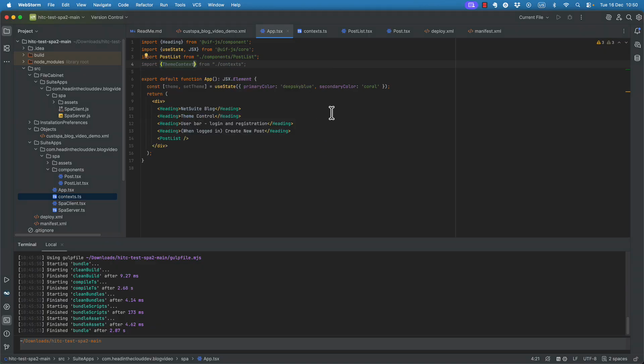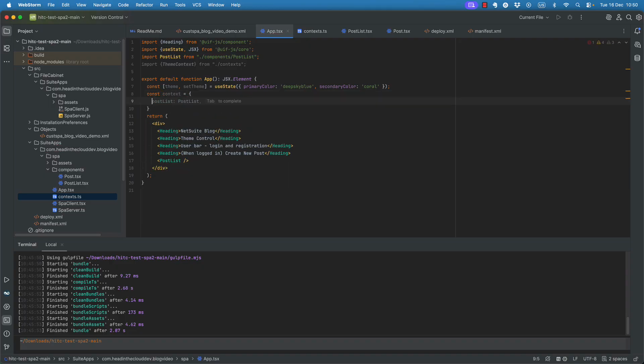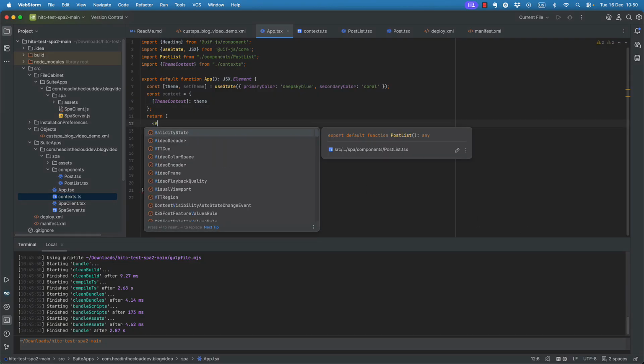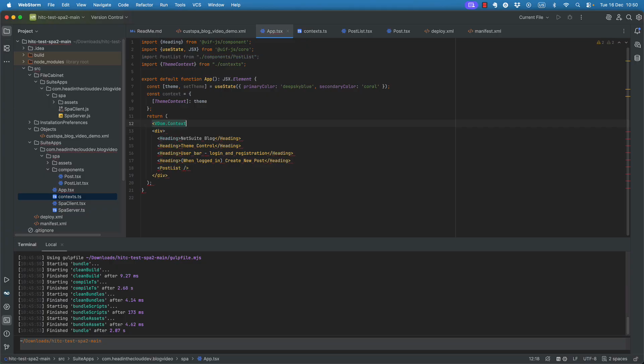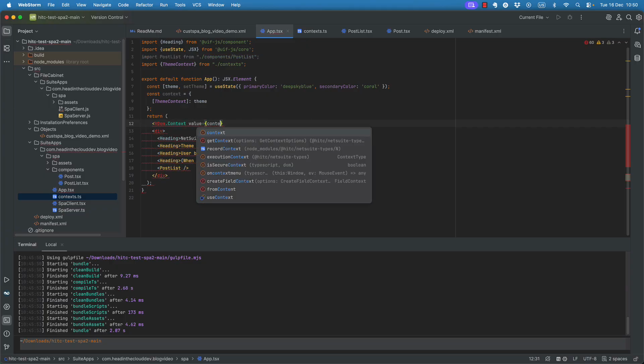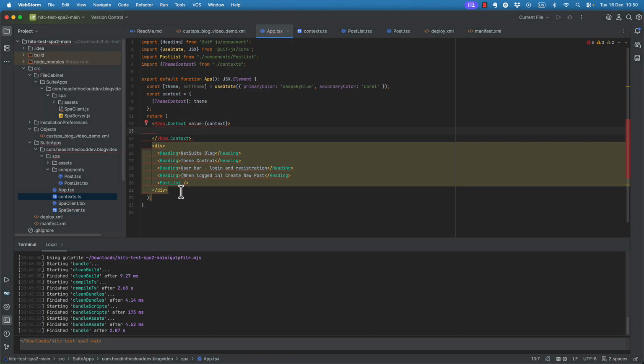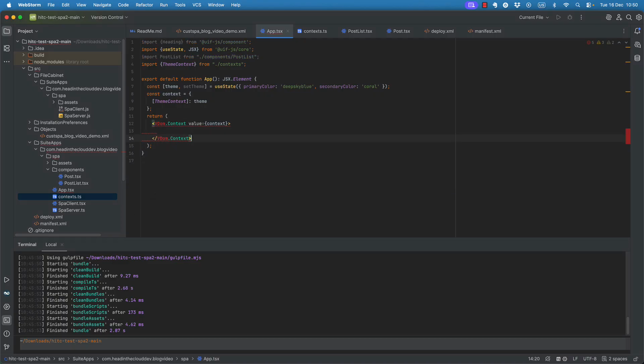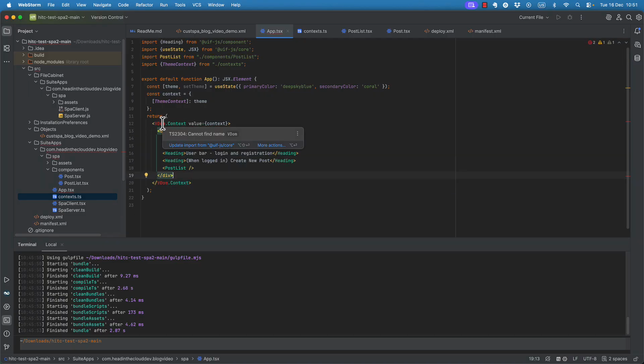And with that, we're going to create a context object, and then we're going to wrap our whole app in a VDOM context tag. Let's move everything into that. Make sure to import VDOM.